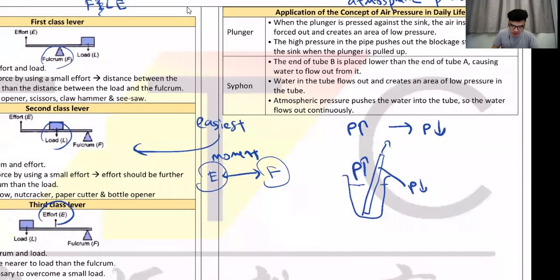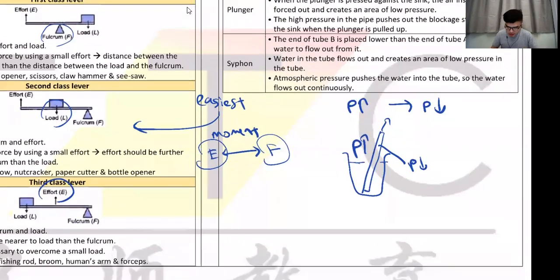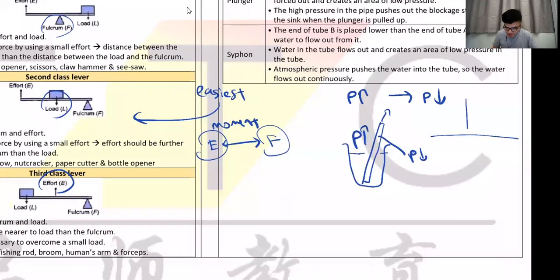So your plunger is like this. When you plunge your stuck toilet, your plunger works like this. You remember you learned this last year. So outside has high pressure, inside has low pressure. This is your pipe. If there's a blockage here, here got high pressure. So pressure will go from high to low. If you use a plunger, you pull, the pressure is going to push this blockage out.